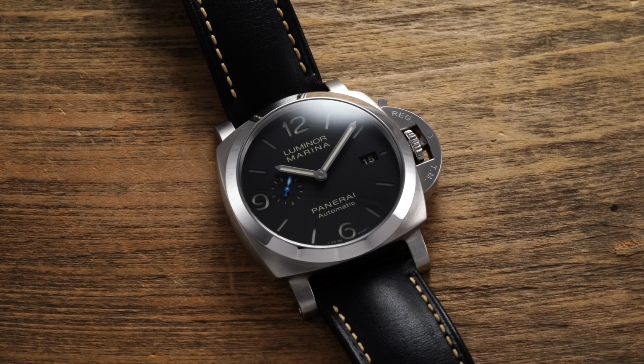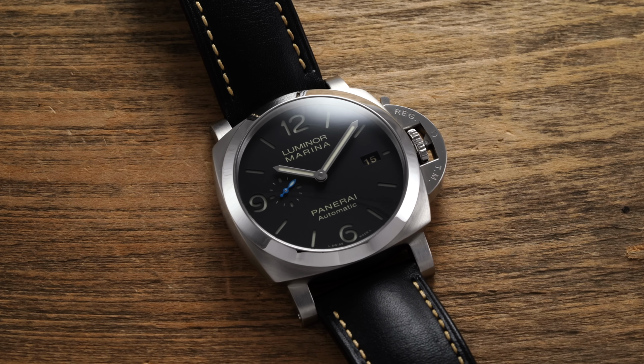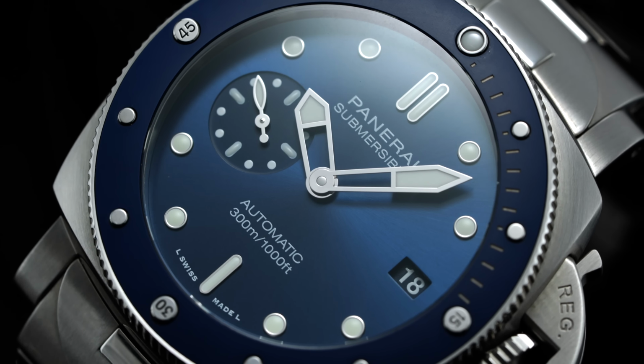Next is Panerai, or the Paneristes, and people forget how huge Panerai was in the early 2000s and 2010s, and I am not just referring to their case sizes. When the fans of anything are given a name, you know that they mean business and are probably not a group of people you want to mess with.